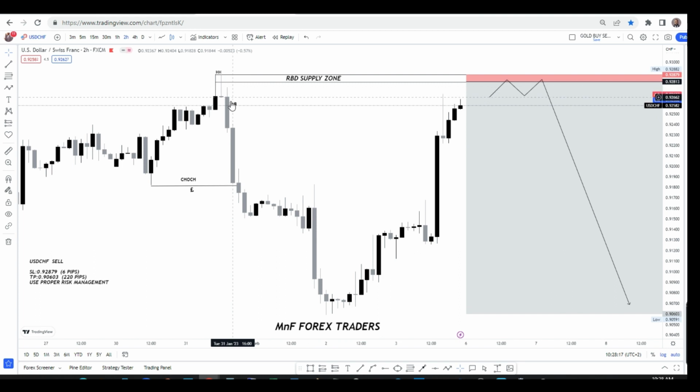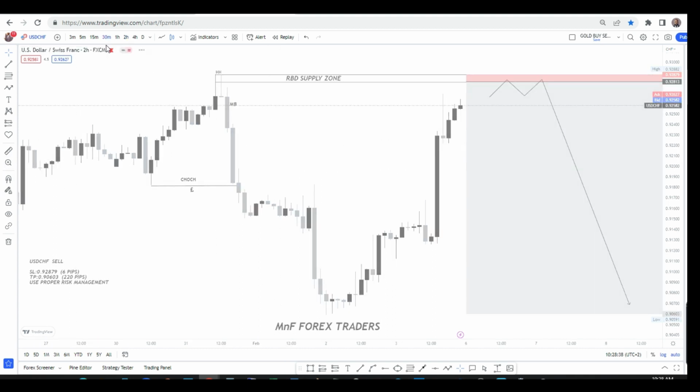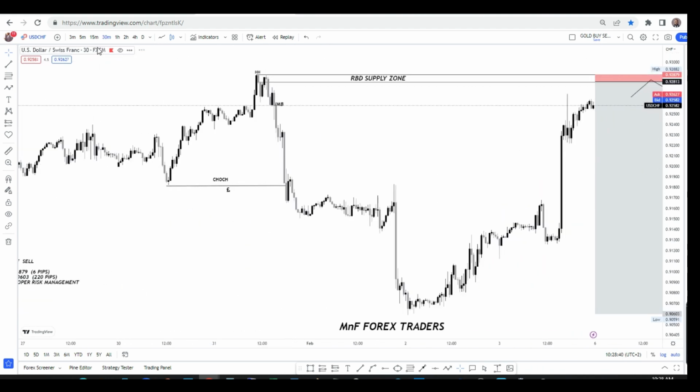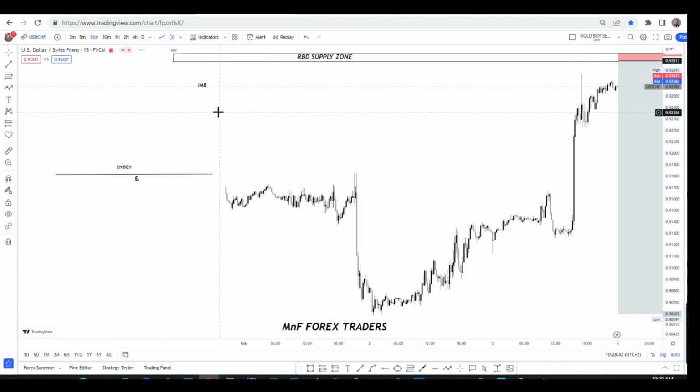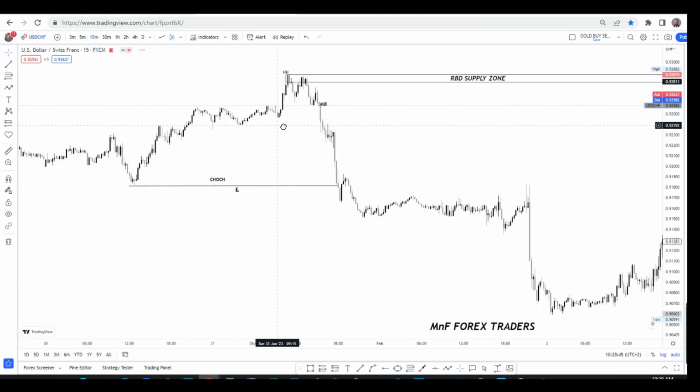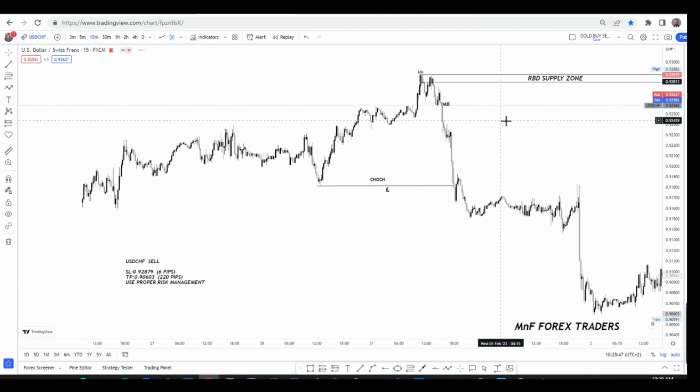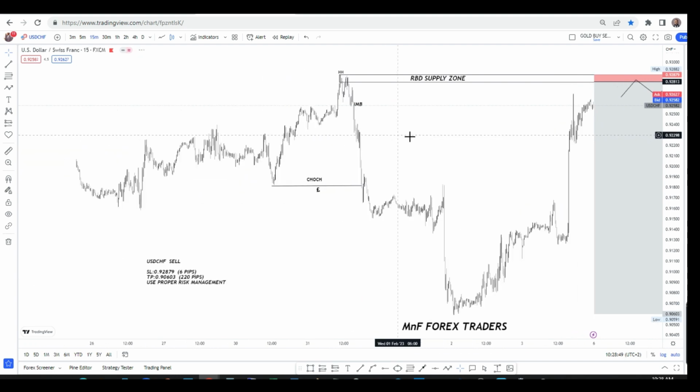So you can clearly see that we had big imbalance candles here, what we call inefficiency candles, which just tells you that above those levels there's going to be an order block which the market is most likely going to come back to, so that the smart money guys can take all their unfulfilled orders. So that's very important to note. So we go to the lower time frame, the 30 minutes time frame, and we find our order block right there. Remember, the order block is the last bullish candle before the bearish move in the bearish scenario.